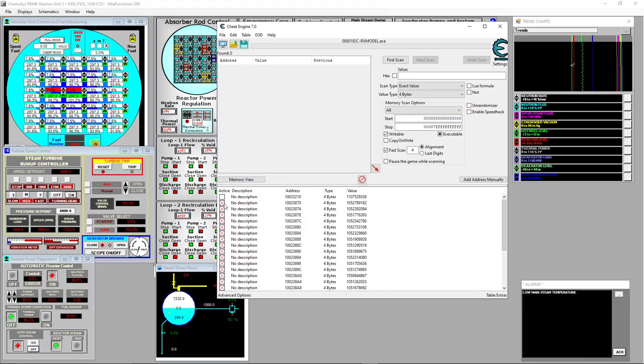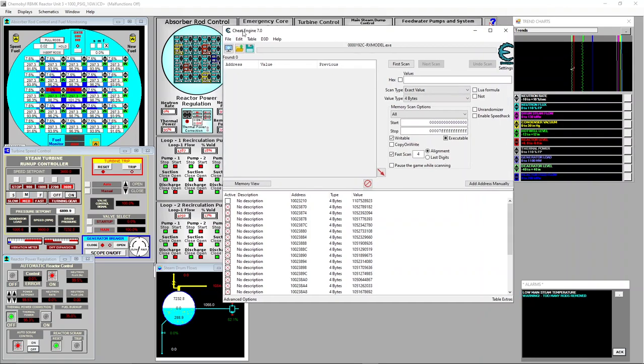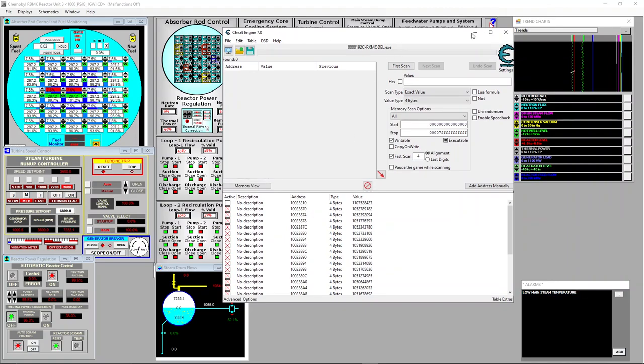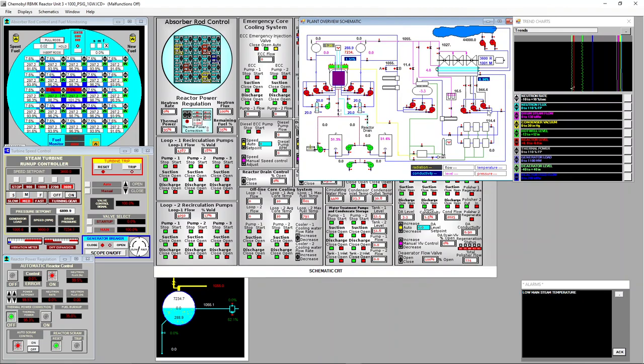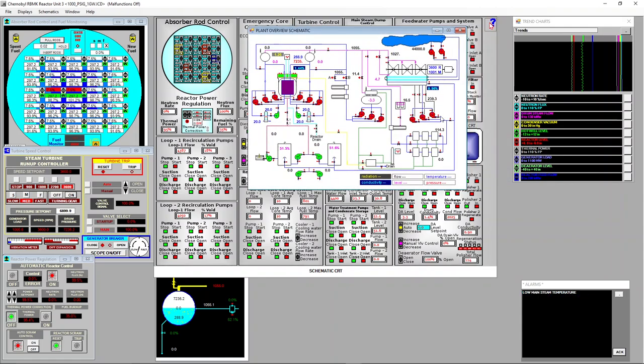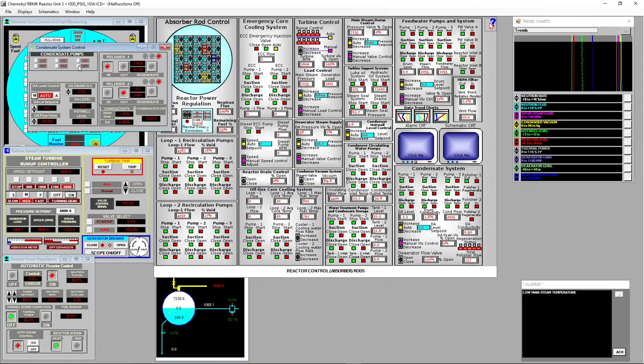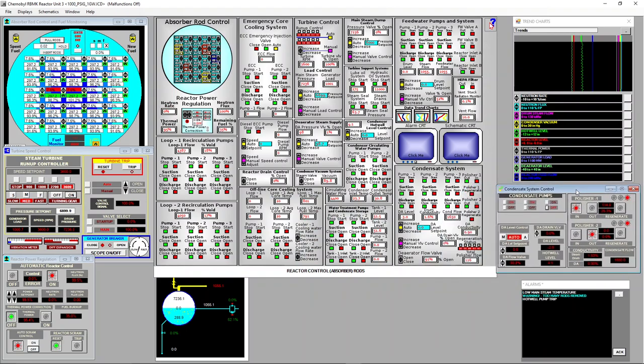This is not realistic. As the name implies, this is cheating. So that's why I use Cheat Engine. So now the reactor is not consuming fuel, and the remaining fuel will stay at 35%. We see some other abnormality, this jumping hot well level. This is because the three pumps pumping from the hot well are on, and we only need two. So there is one that is switching on and off continuously to keep the level, which is not good. So I will switch off the third pump. Okay, it's off. I will leave this here just in case.